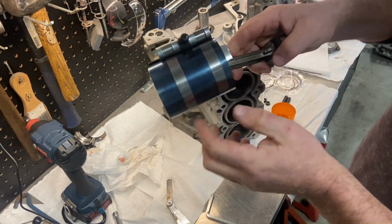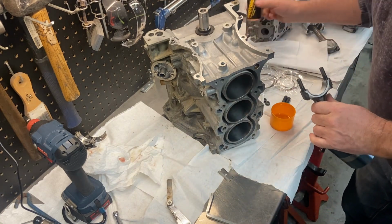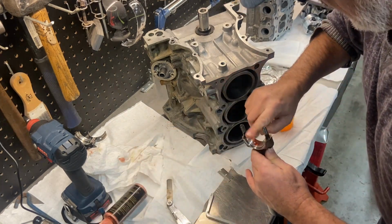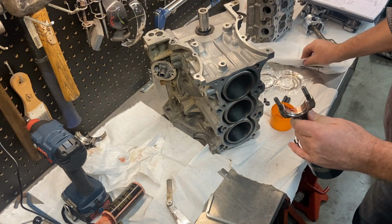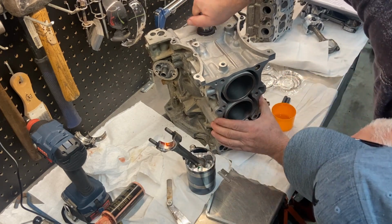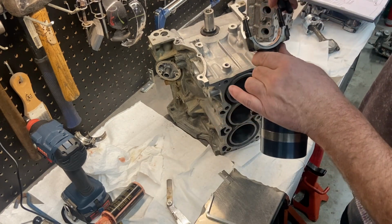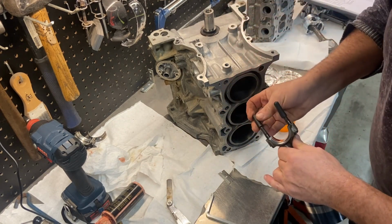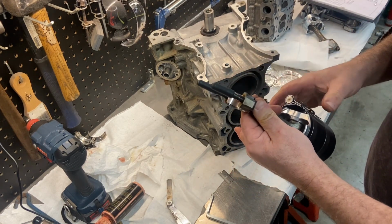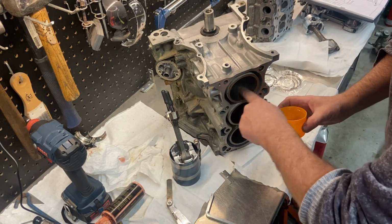There we go. So what I do is I leave it so that the skirts are just poking out a little bit, so it helps you guide in there. We're going to put a little bit of assembly lube on there, and make sure our crankshaft is orientated the correct way. Like that. Last thing is throw some little rubber stops on your bolts here so you don't damage your crank. Actually, one more thing to do. Throw a bunch of oil in the cylinder.